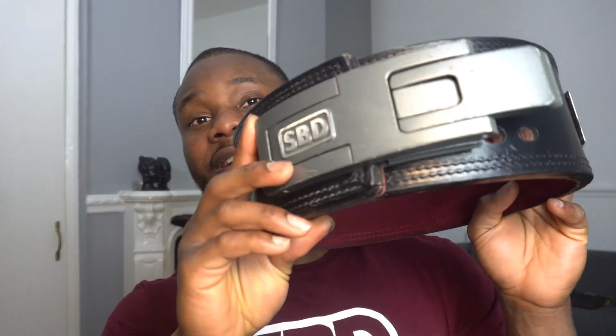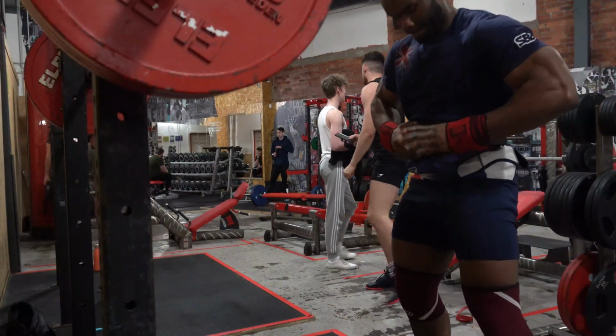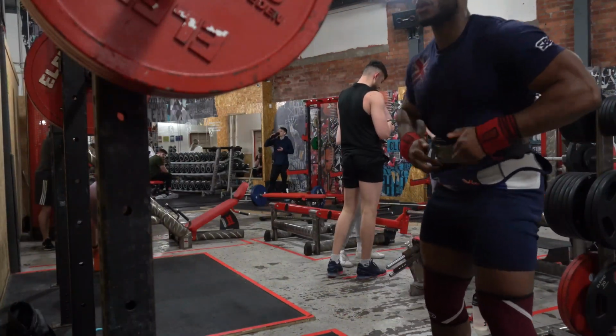So the SBD belt speaks for itself. This is the gold standard of belts in powerlifting as far as I'm concerned. It's a 13mm thick, 10cm wide belt, I believe, and it is rigid. It's heavy. It's a lever belt, in the sense that once you put it on, you collapse this mechanism to close it. I've had this for about 2 years now, and this should last you your whole lifetime.